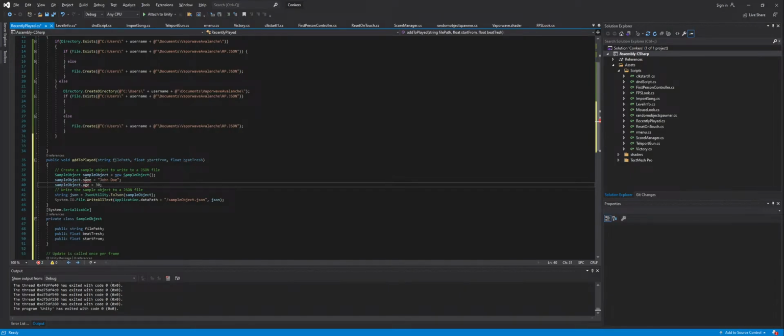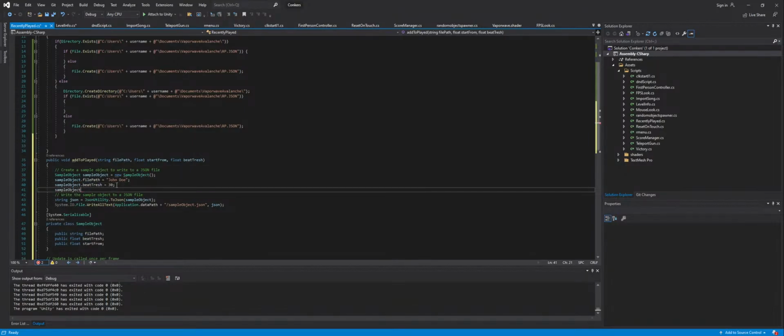Okay, there we go. So dot file path, dot beat thresh and sample object dot start from. So start from, beat thresh. No, not file path.